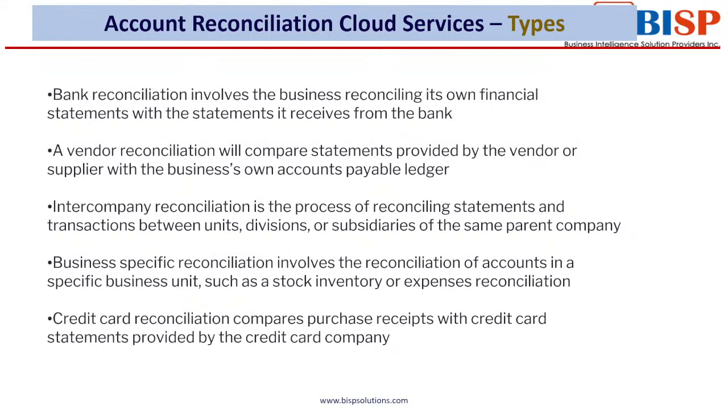So what are the different types of reconciliation we make? We have discussed this earlier, but in a detailed view. The bank reconciliation is the most common type of reconciliation made in an organization. It involves the business reconciling its own financial statement with the statement it received from the bank.